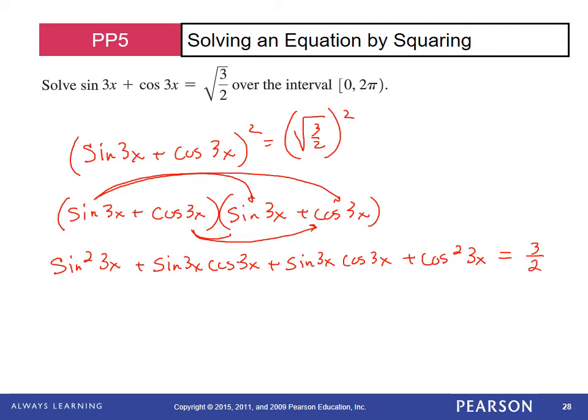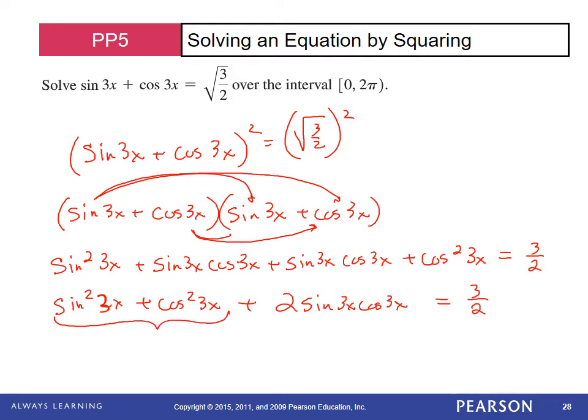And then we get to notice a little something here. First of all, putting like terms together, and I'm also going to move the squares next to each other. Sine squared of 3x plus cosine squared of 3x plus 2 sine 3x cosine 3x, all that is equal to 3/2. So don't get lost in the process. All right, and then we should notice one little extra something right here.